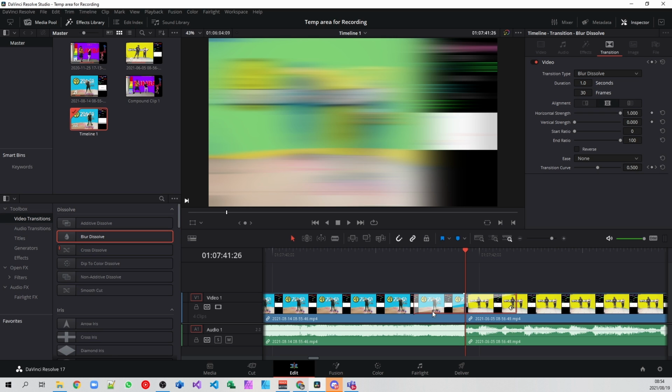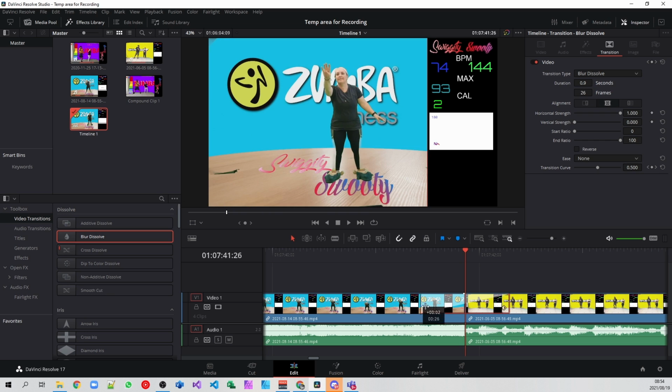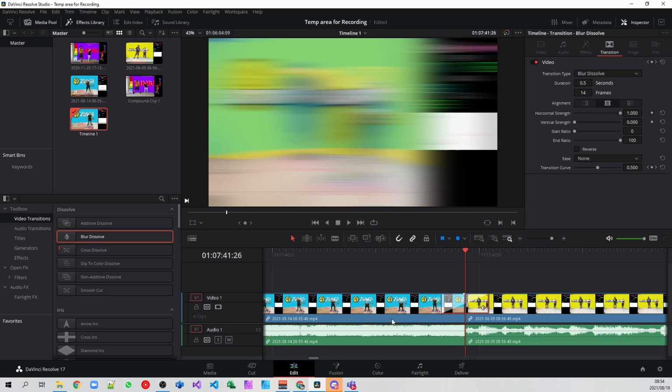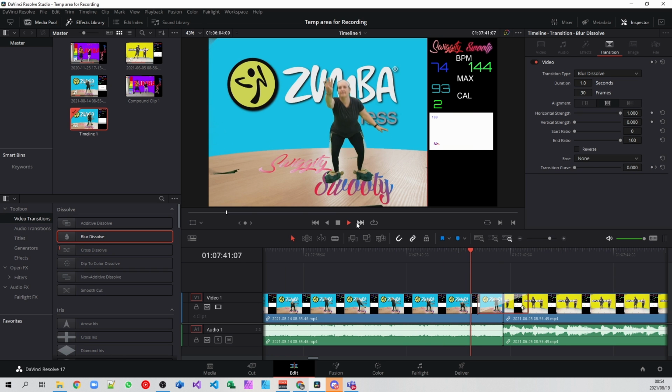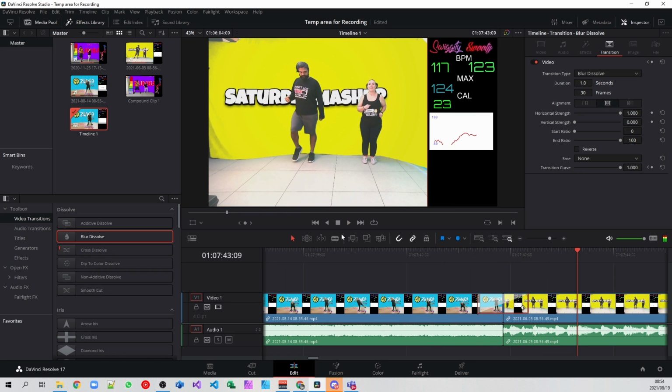You can actually click on it and you will be able to change the length of time that transition is between the two clips. And you will also be able to delete it if you wanted to, as long as it's selected with the red marker, the red outline, you can right click it and then you can say delete. So when we play it back, this is how it's going to look. And it gives you a nice transition from one clip to the other.